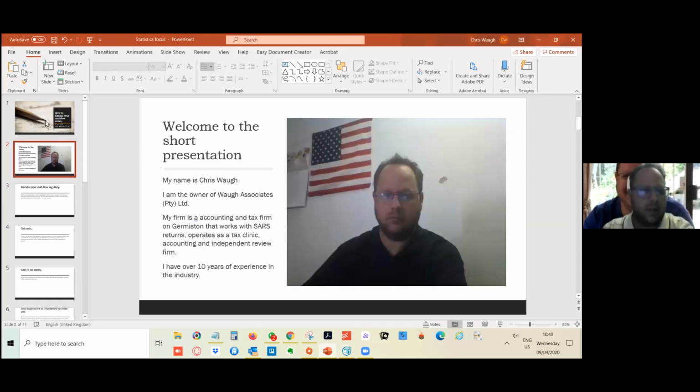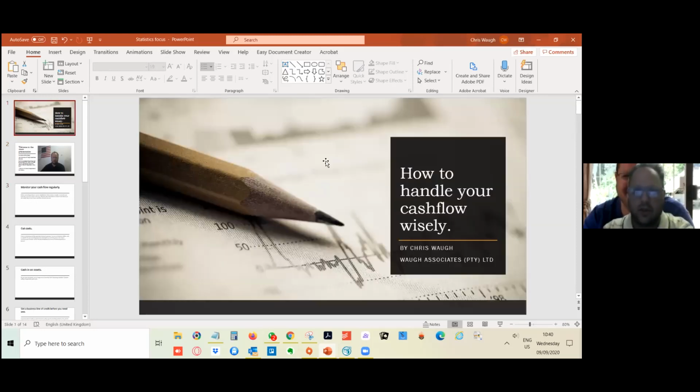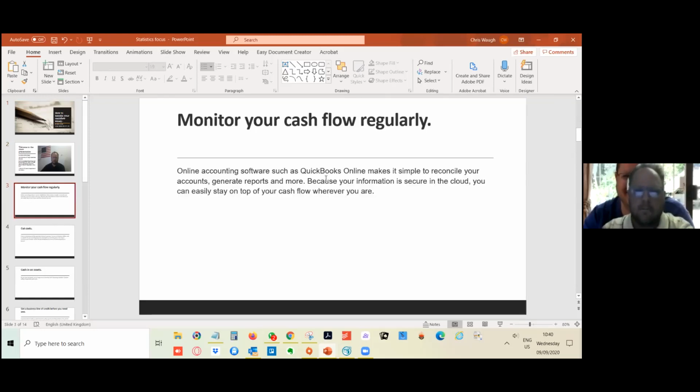Okay, so basically we are going to be discussing how to handle your cash flow wisely, especially in a COVID economy. The first is you have to monitor your cash flow on a regular basis. If you are a small business owner, the best way is either through QuickBooks Online or a free company called Wave Accounting, so that you can manage your money that's coming in as well as the expenses that are going out.